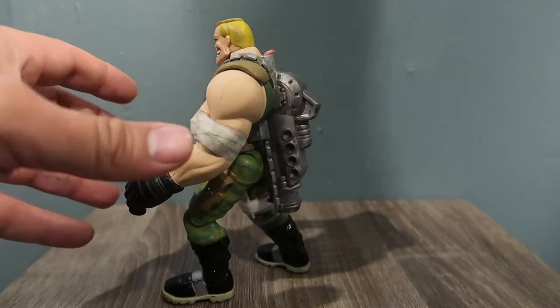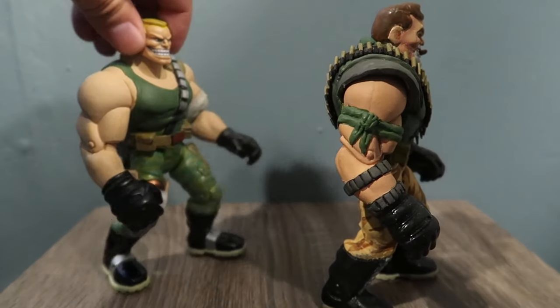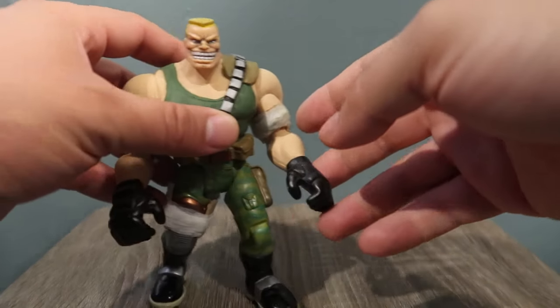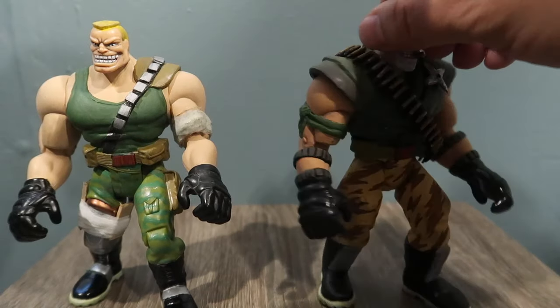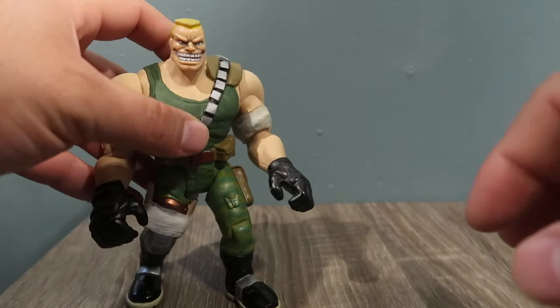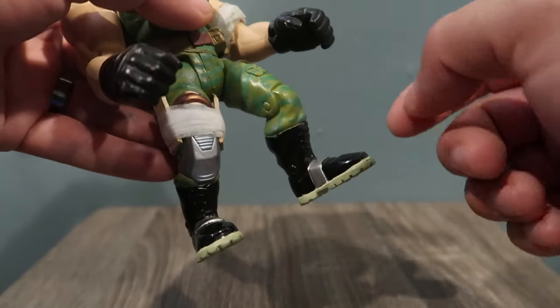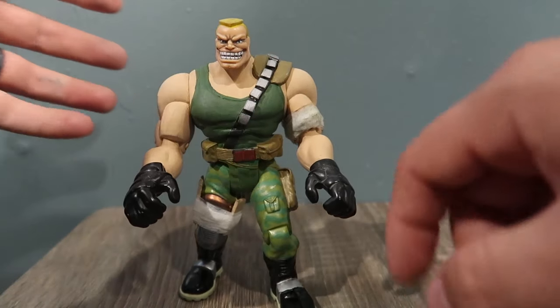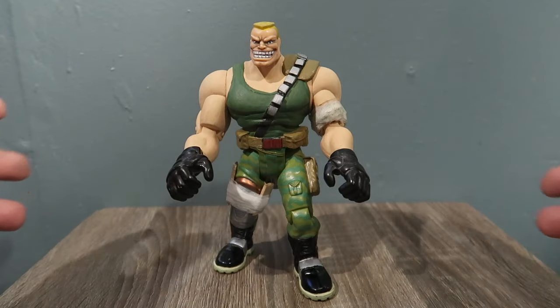Originally I was going to cut it off like I did with the other character — let me show you guys. There he is. This is the same character I just remade. If you guys haven't seen the video, go back and check it out — I cut off the whole bazooka because he doesn't need it. But he's Brick Bazooka, so I decided to leave it on. Later on I will make the missiles and the missile pack and attach it to this dude. I painted the boots a little bit silver here and the sole of the boots too. I really like the little straps and the little sticks — it makes them look a little more screen accurate.